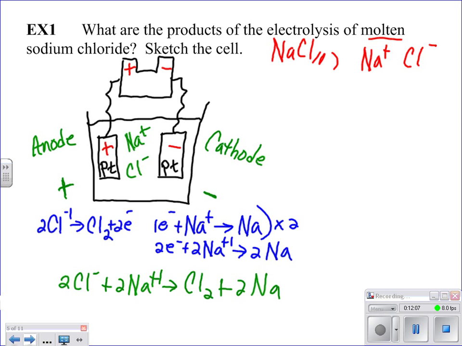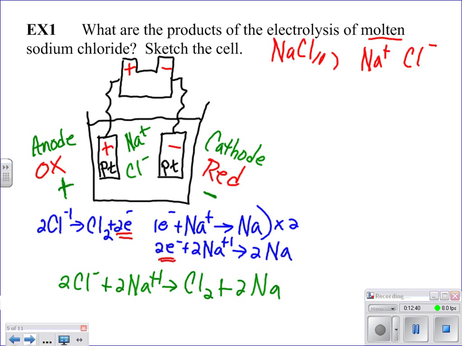Okay, so we can also label then our oxidation and reduction halves. We've said it out loud, but we haven't written anything down. So we see that our chlorine is being oxidized. So I can go ahead and label this over here. And I see that my sodium is being reduced. You know what? We knew that from the very beginning. We said that your cations are going to be reduced and your anions are going to be oxidized. So we knew that from the beginning. We really could have started with that if we wanted to.